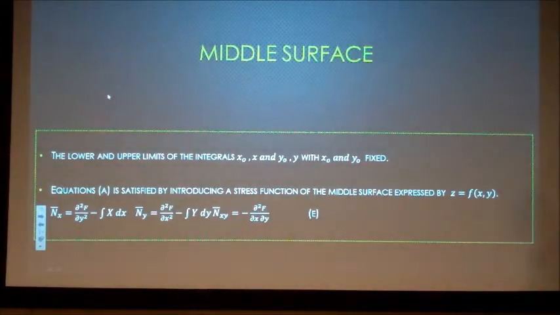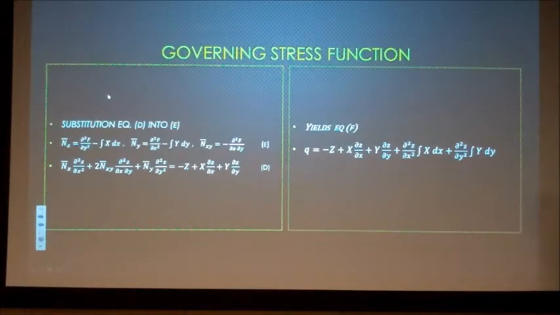And then it's going to turn into having to express the middle surface we were talking about earlier. When you're taking an integral, you have to start at one point and end at another. Your starting point is going to stay fixed, which is this x naught and y naught. Those both are going to stay fixed, and you're going to go to however the span of your shell is, I guess you could say. So we're going to use that.